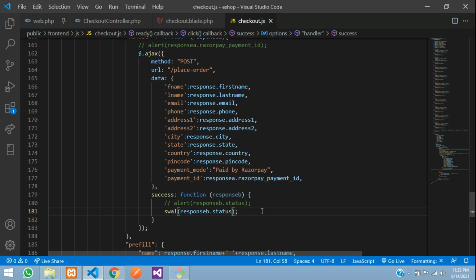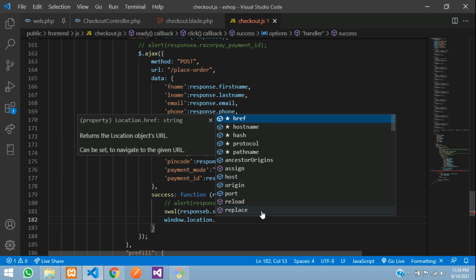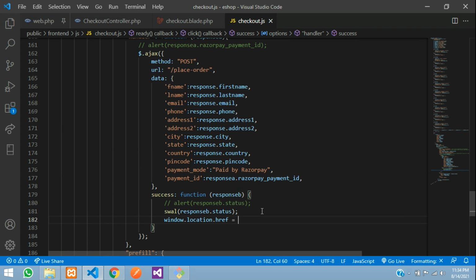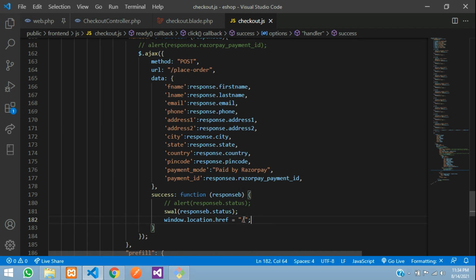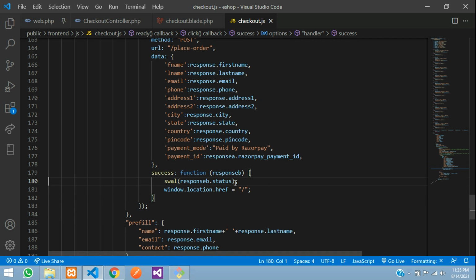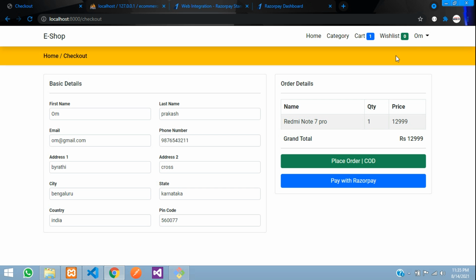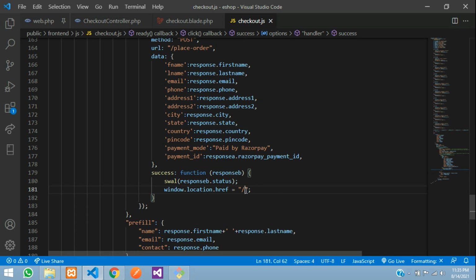Copy that, and then we are going to say window dot location dot href is equal to, send it to the home. So once the order is placed, we will show the sweet alert and we will go to the home page. Or if you require, you can just take it to my orders section also. Paste my orders. Yeah.